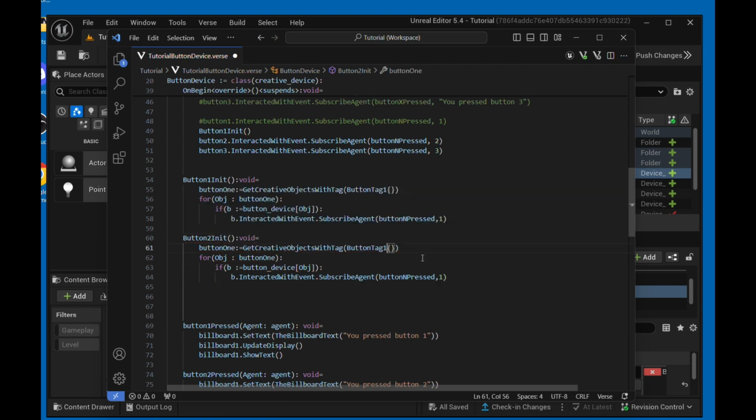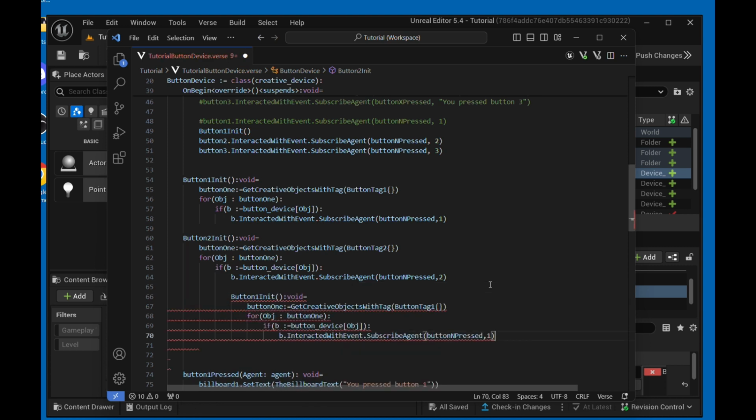Most of this could stay the same, actually. This isn't very important, but this is because we want button 2. This can stay the same pretty much because it's all the same, except here. We want to do 2 here. Right, yeah, and then copy and paste again. Okay, button 3 init.